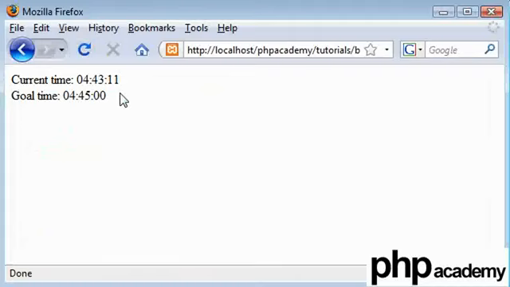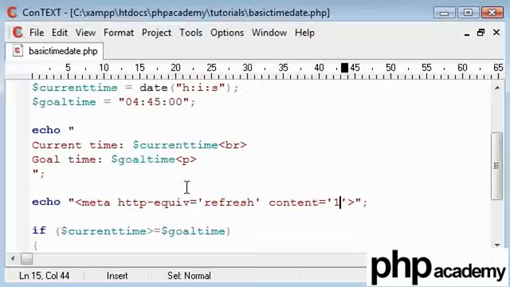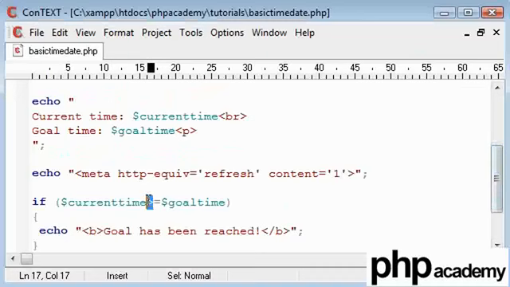Okay, so when this reaches its goal, it will run our if statement as true. It will be evaluated as true, and it will in fact run our piece of text that we're going to echo out. Now the main thing to note is that if we don't have this greater than, this will only ever be equal once, so it will refresh and display once quickly, and that's not what we want. We want, if the goal has been reached, the time will always remain at that. So we need to say that the time is always going to be bigger than or equal to.